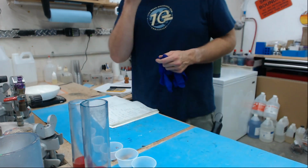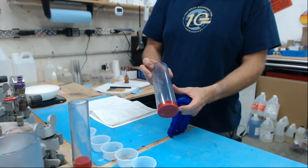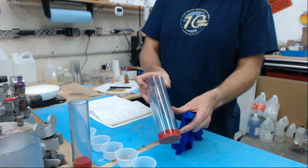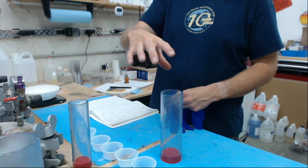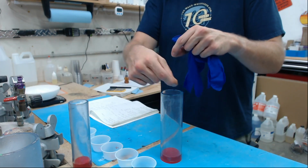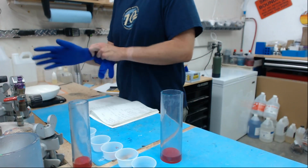I think what I'm going to do, this will give us an opportunity to do a couple of experiments. So why don't I pour the clear resin? We'll actually do it like it's two different blanks. Let's pour clear resin in the bottom here. We'll basically drip some of the colors, and then push the pine cone down in and see how that works. And then on the top one, we'll be able to access it a little bit more, and I can hold it and just put some resin on the pine cone itself, and then put it down in the clear. So let's try two different ways of doing this and see if we get anything different.